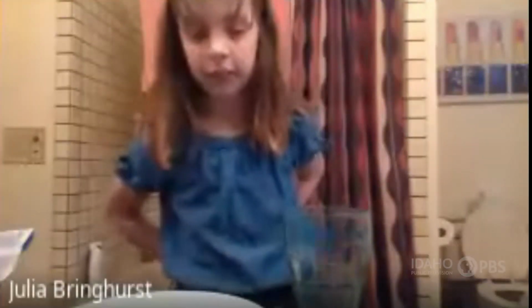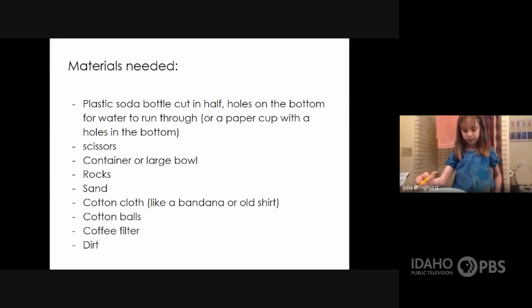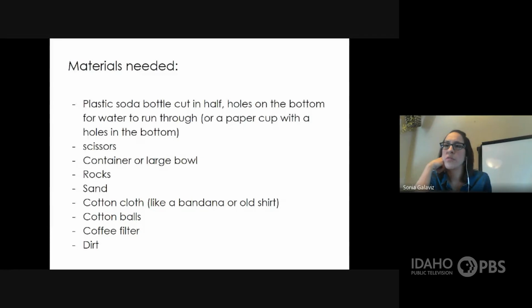Where are your rocks and sand and cotton balls, or are you not going to use them? I'm not going to use them. Interesting. Okay. Why did you put the cloth layer on top? So it catches maybe pebbles and grass and the mud, and it'll catch all the not runny stuff. Okay. Anybody else ready to share their design? Okay, Julia, mute yourself, babe. Oh, no, you're fine. Oren, then Skylar. Skylar, or Oren, go ahead and share your design.